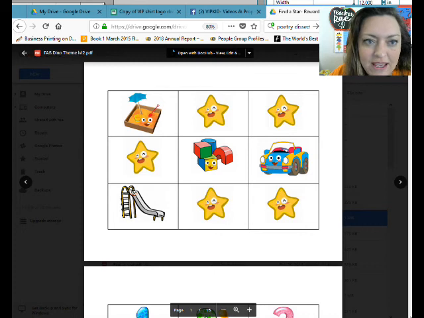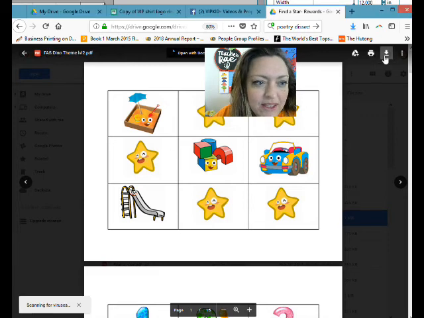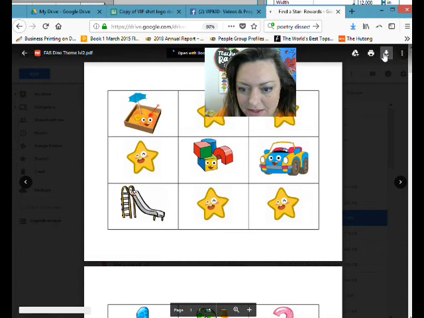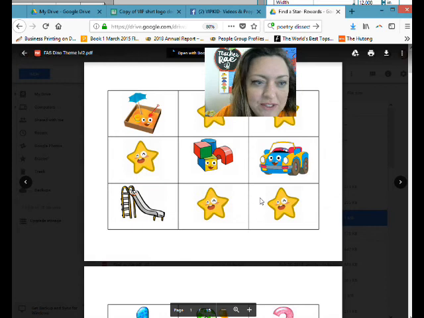I'm going to save, and I'm going to move my screen so that you can see where that save is. So if you are in Google Drive and you want to save it, you click this button right here. This is download. And it downloads to your computer. I think it's still thinking. Let's download. Okay. And then you'll probably see a pop-up box. Now if you're on a Mac, it might be different. I'm on a PC. I'm going to save this PDF. And now it's in my downloads file.